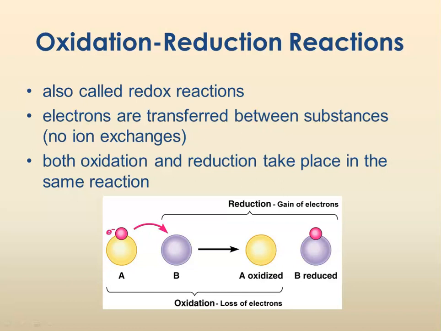All right, so this section is going to focus on redox reactions, also known as oxidation reduction reactions. These are different from the precipitation and the acid-base and the gas-producing reactions we've seen so far because electrons are physically transferred between the substances, and that's what's acting as the driving force in allowing this reaction to occur. You have to have both processes occur in the same reaction. You can't just have oxidation occur. You can't just have reduction occur. They both have to take place. Something has to lose electrons and something has to gain those electrons.